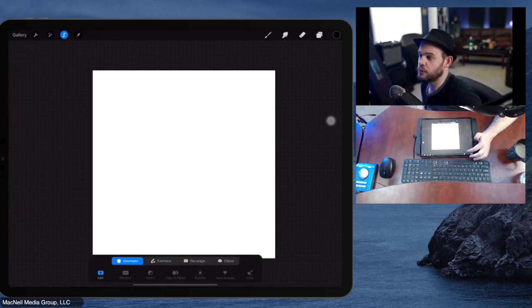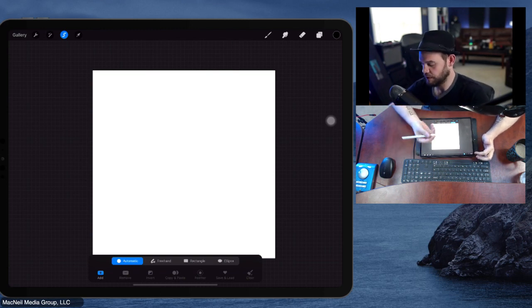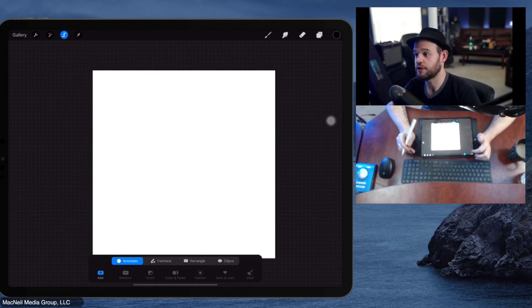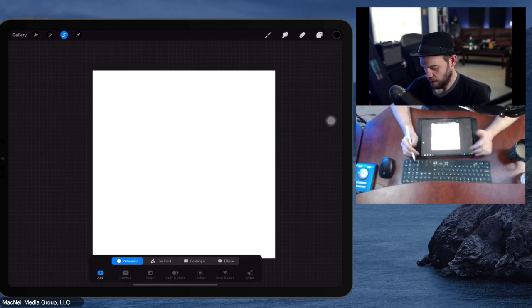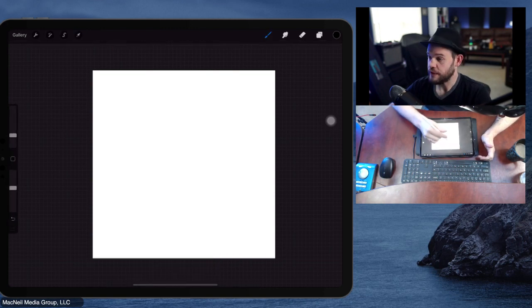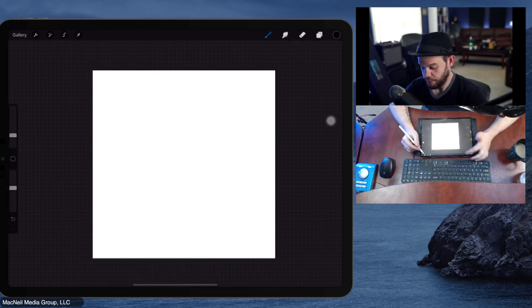Then we have a tool for making selections of things. Say you've got a family here and you want to select one person out of the family. You could just circle around that person, or draw that person in with the selection tool, and then you could do selective adjustments on just that one piece of the image. And then we have our transform tool, and the transform tool lets us move stuff around, right?